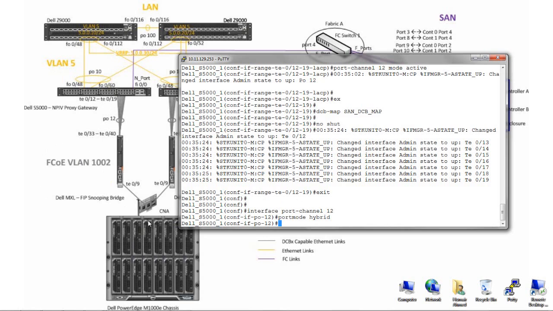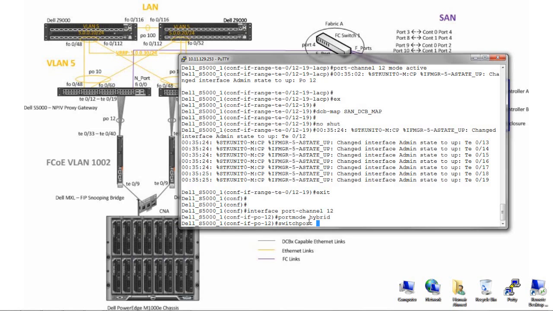Additionally, when the end node comes online, it logs into the fabric using the FIP protocol, and the FIP protocol communicates on the default VLAN, which is VLAN 1, and it must be untagged on the default VLAN. So this port channel interface should be tagged on VLAN 5, VLAN 1002, and untagged on the default VLAN. Therefore, I'm using the port mode hybrid command.